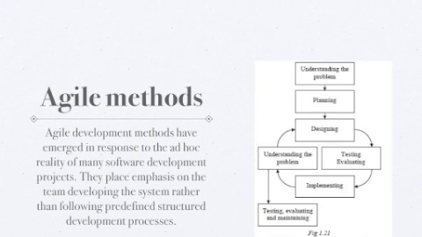Agile methods are much more flexible methods of developing systems. So the idea is that they are based around teams, and the teams follow their own processes in developing the system. Essentially, you would still go through some sort of process, but it would be more team-based. So there would be more, I'm going to do this, and then after that, I'd like you to do this. So there's much more communication involved and much less structure.